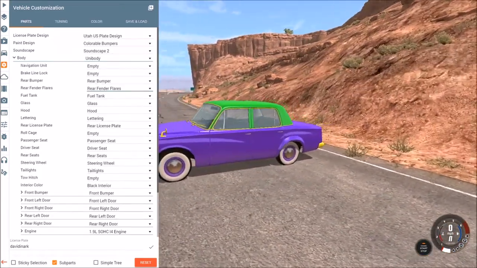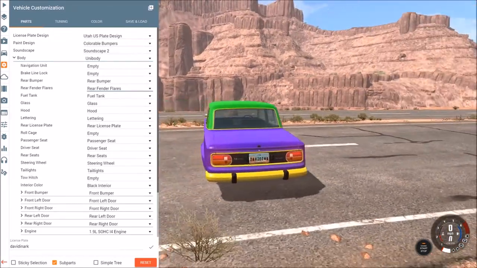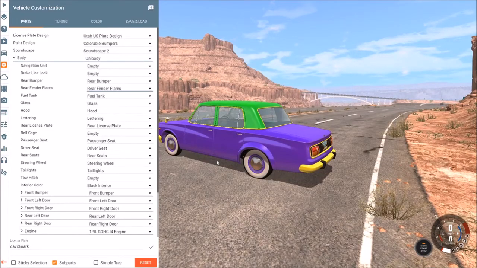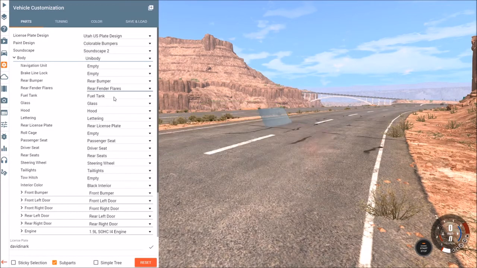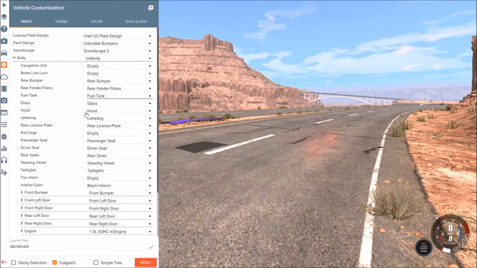Look at that, folks. Right here. Oh, that is so crazy. Okay, well, it is what it is. Do you want a fuel tank or not? I recommend a fuel tank so that you can have fuel in order to propel yourself forward. But there may be a reason why you don't want a fuel tank. You can take it off if you don't want to. I'm not going to do that.